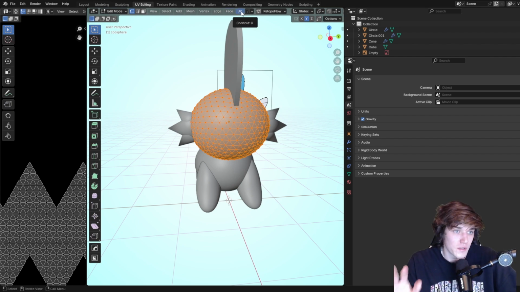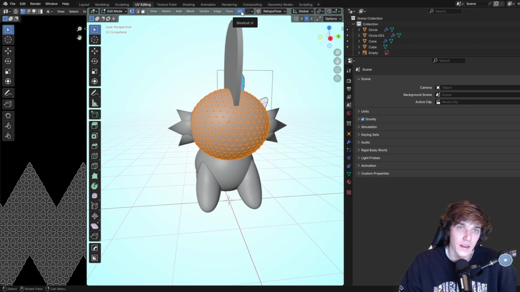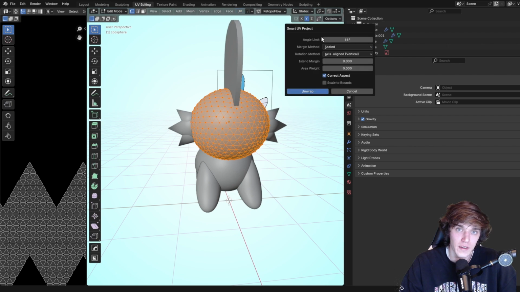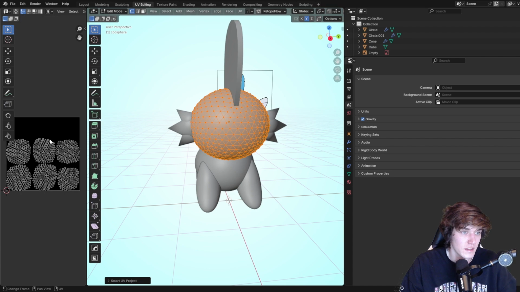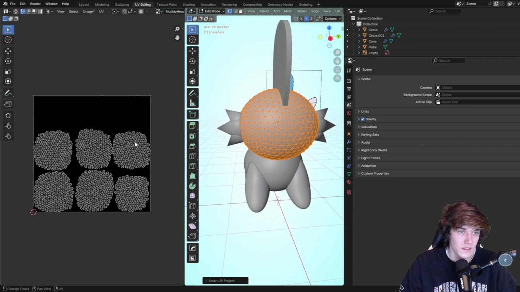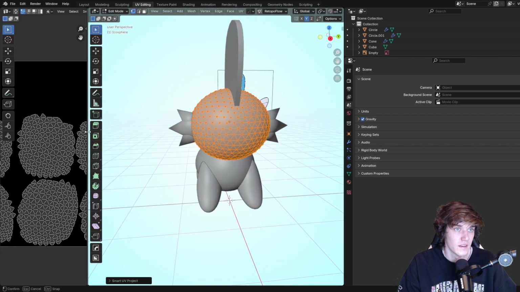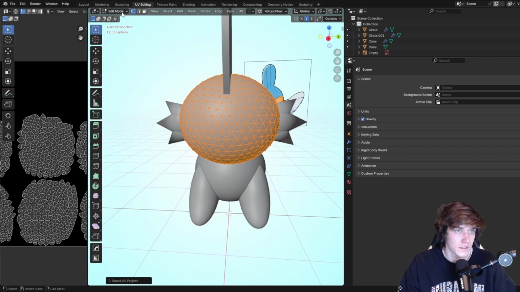Again, this is not the most optimal thing, but we can just hit UV, and hit unwrap and smart UV project. And I will add a little bit of an island margin. This just means that if we have any islands, they're not going to end up touching each other. And now you'll see we have a decently, maybe not so decently, unwrapped sphere right here. And that will make things easier down the line for all of us.